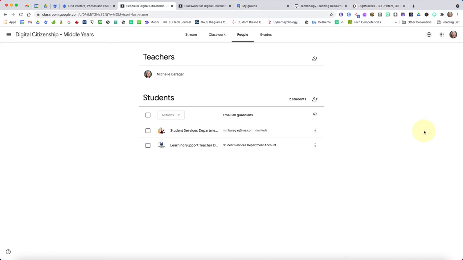What I would like to take a look at today is providing documents to students in Google Classroom, specifically documents that we do not wish to have saved into the student's Google Drive. And it does involve a few steps to be able to do this, but it actually can be done. Now, I'm thinking of things that you would want to provide to students, but you don't want them to keep.